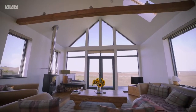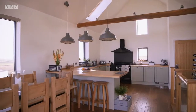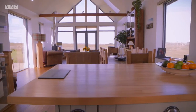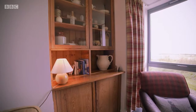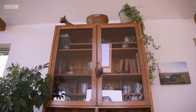So the whole house is really based around this room, and to be honest, everything else kind of came a bit secondary. We're always going to have big windows and a glazed gable end. Wanted a new house, didn't want full new furniture. That wee nook in the snug was built specifically for that dresser. It was the same as the one behind me there, and they both came from a school. My dad was head of Miller Academy in Thurso, and I just could not bear to part with them.